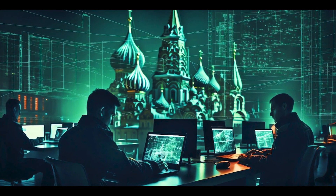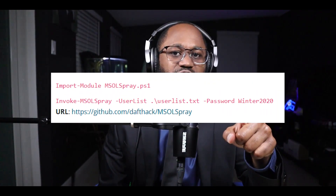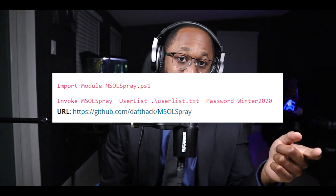Tom Lancaster detailed the attack, which was carried out by a threat actor thousands of miles away and an ocean apart from the victim. There are four steps to execute a Russian nearest neighbor Wi-Fi attack. Step one is password spraying. Tools you can use include MSOLSpray, which can be used with specific commands.